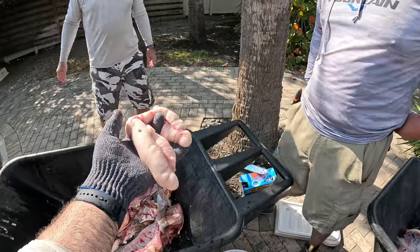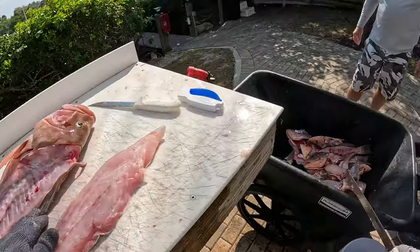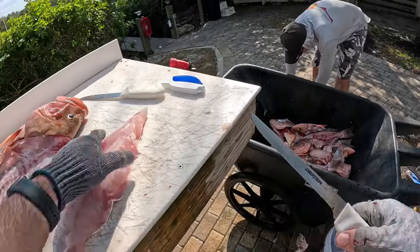Smoke that and eat it. I'll let you do that. I mean, it's probably not bad, but. We'll feed it to the. I mean, I've had fish roe before. It's not that big of a deal.